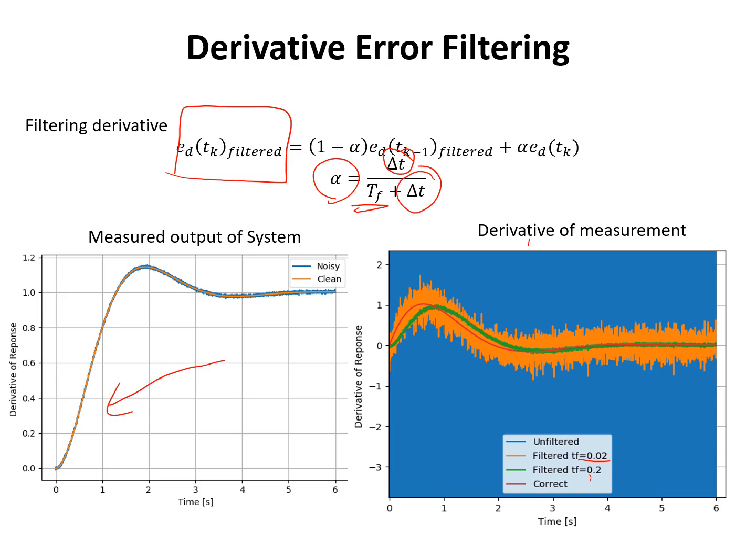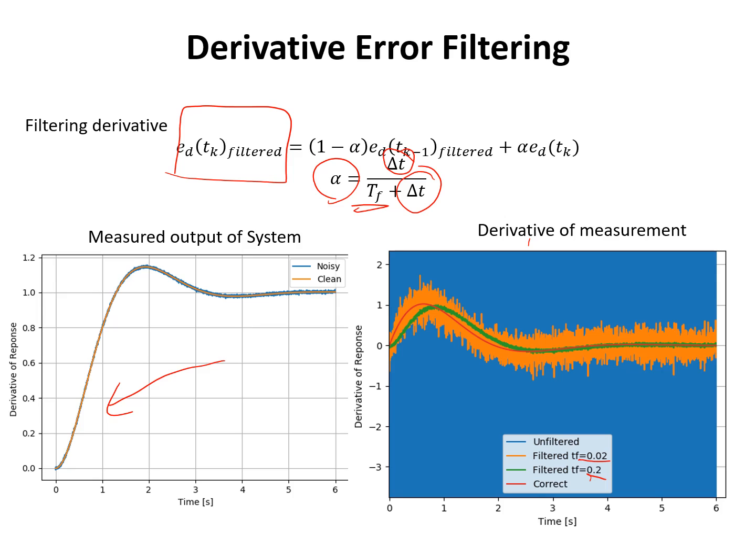And if we now have a time constant of 0.2, we get the green curve where the noise is much more reduced, but we can now clearly see a much higher delay between the actual clean signal and our filtered signal. Whereas with the time constant of 20 milliseconds, it's still noisy, but you can't clearly see any delay between the two signals in essence. So again, this is the compromise you have to make. Do you want more filtering, to reduce the noise on the error term, or by filtering do you add more delay?